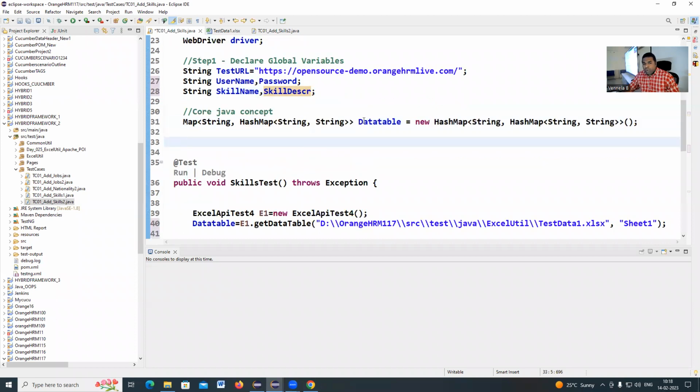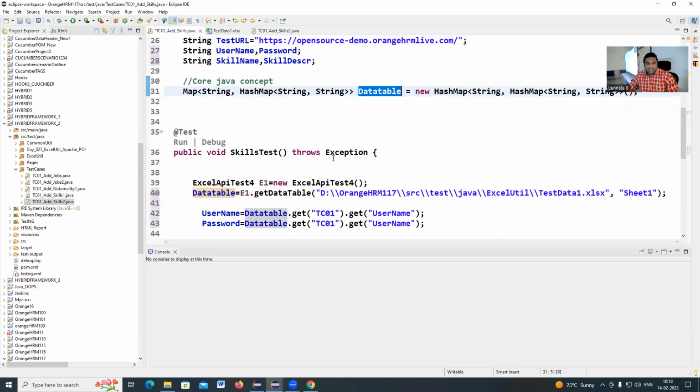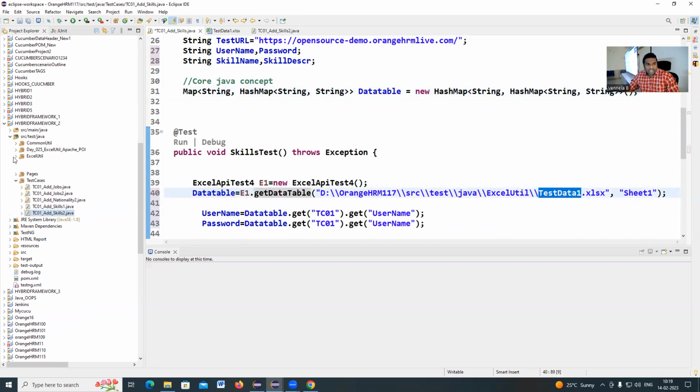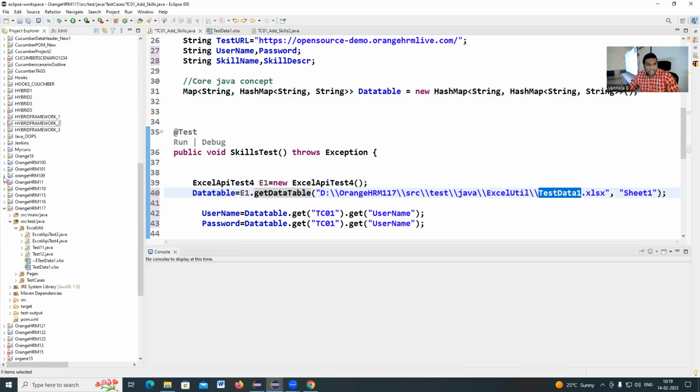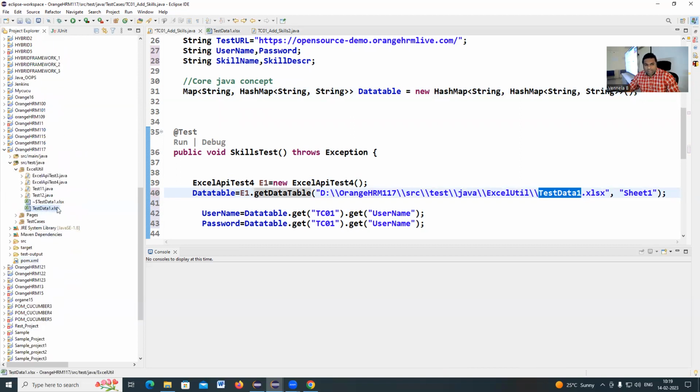So I have created a data table object to retrieve the input values from the Excel. I have created an object, Excel API test E1, and data table is equal to E1 dot get data table. The entire test data 1 dot xlsx, the entire sheet 1 data, has been loaded into this data table object.